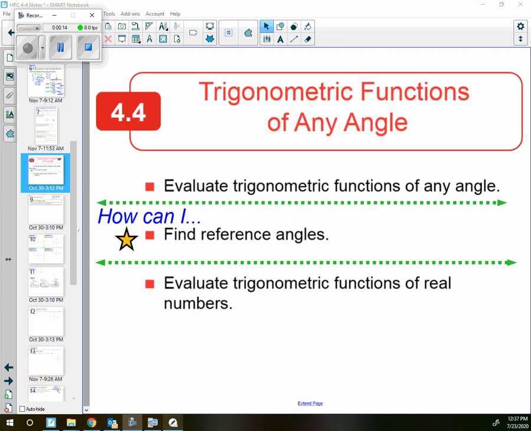So if you think about angles, we know a lot about those. If you reference something, it has something to do with important information. So it's like a frame of reference or a point of reference. We're always going to be thinking about what our frame of reference is, which is always going to be the x-axis. How far away am I? So reference angle is a whole lot like thinking absolute value. So we're going to go do our important definitions.